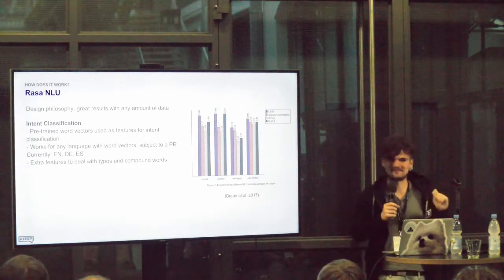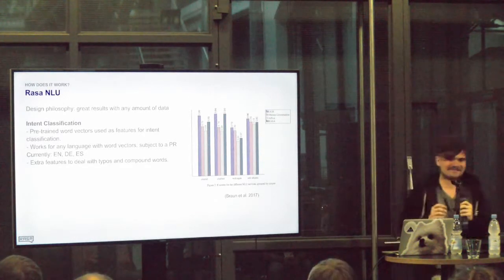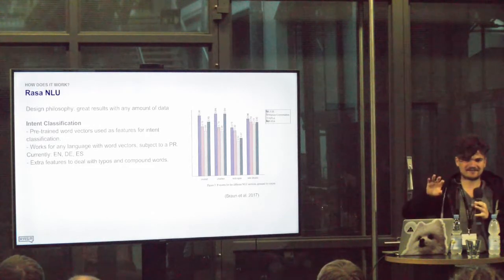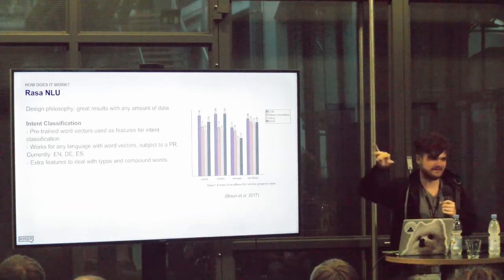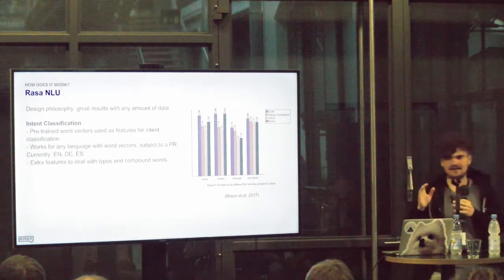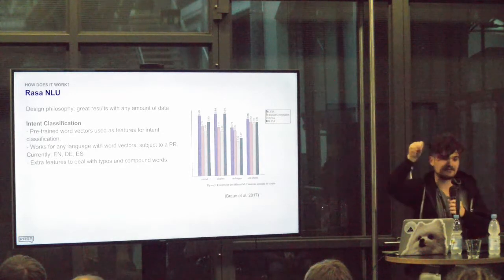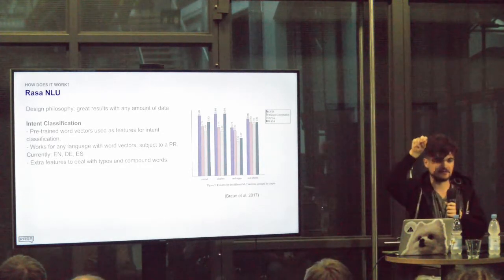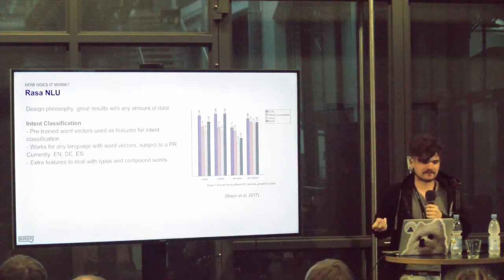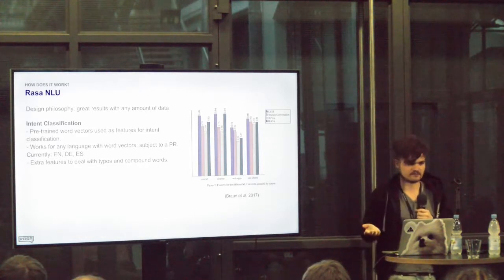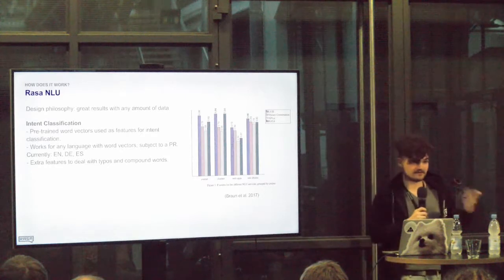So here's the briefest and least complete word vector explanation that you'll ever get. Basically, word vectors are mappings from individual words into a vector space, typically about a few hundred elements. And what these vectors mean is that two words that are similar, such as big and large, will be close to each other in this vector space. So you learn this through unsupervised methods, such as just reading through Wikipedia or something like this, and then you just keep those vectors and use them for different tasks.